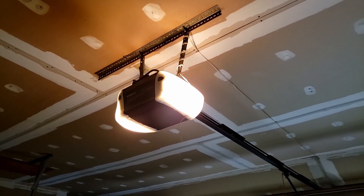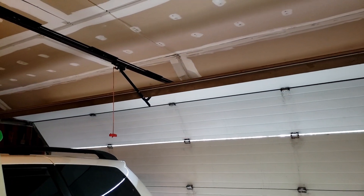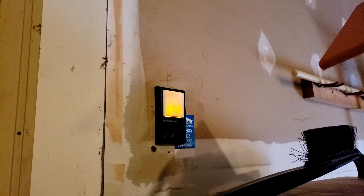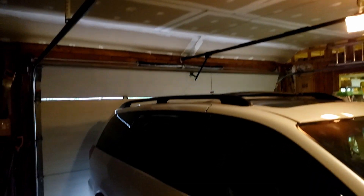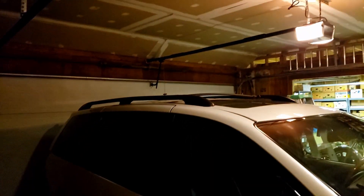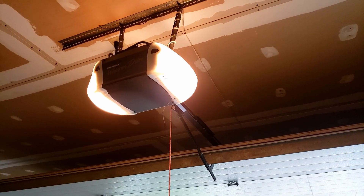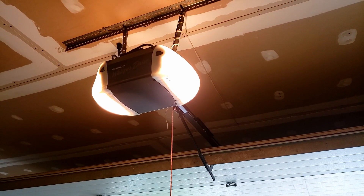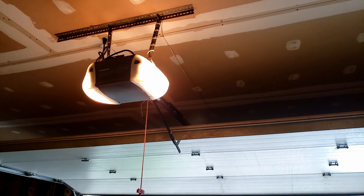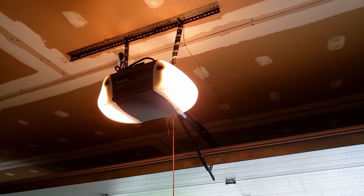I just plugged it in and the lights come on, which is a good sign. You want the door to be locked in place for when we move it. Did we fix it? Success — that solved it. Bad solder joint. You guys have a lot of common problems with these Whisper Drive Chamberlain garage door openers; very simple and easy to fix. Just take it apart and check for solder joints.